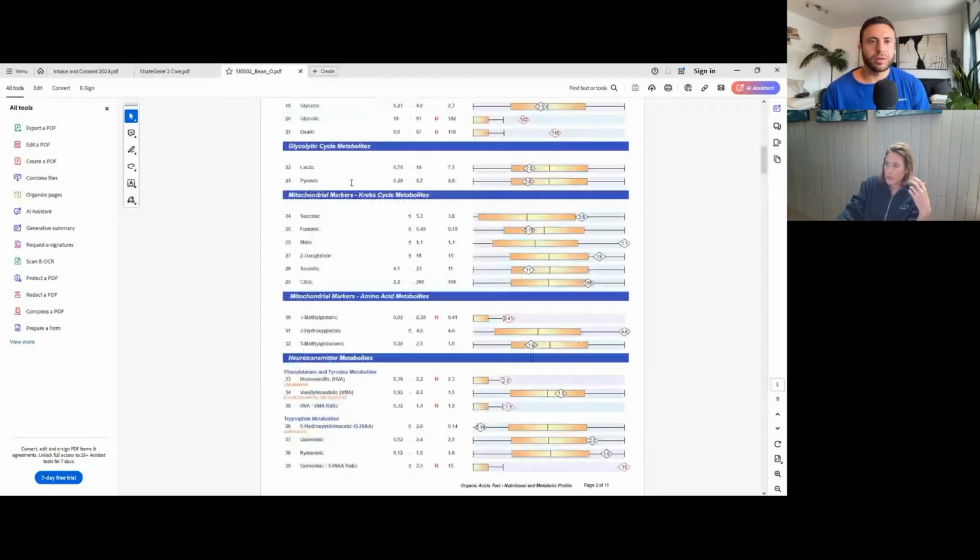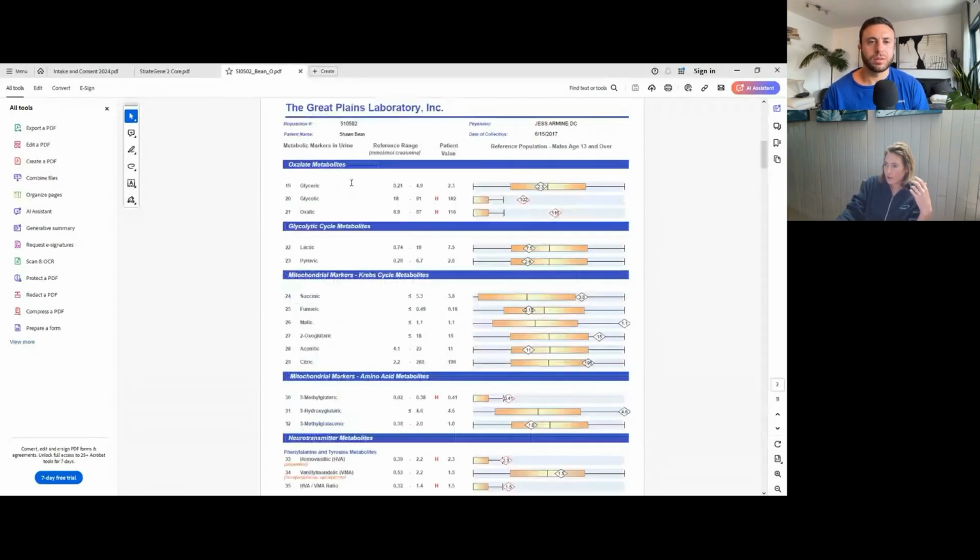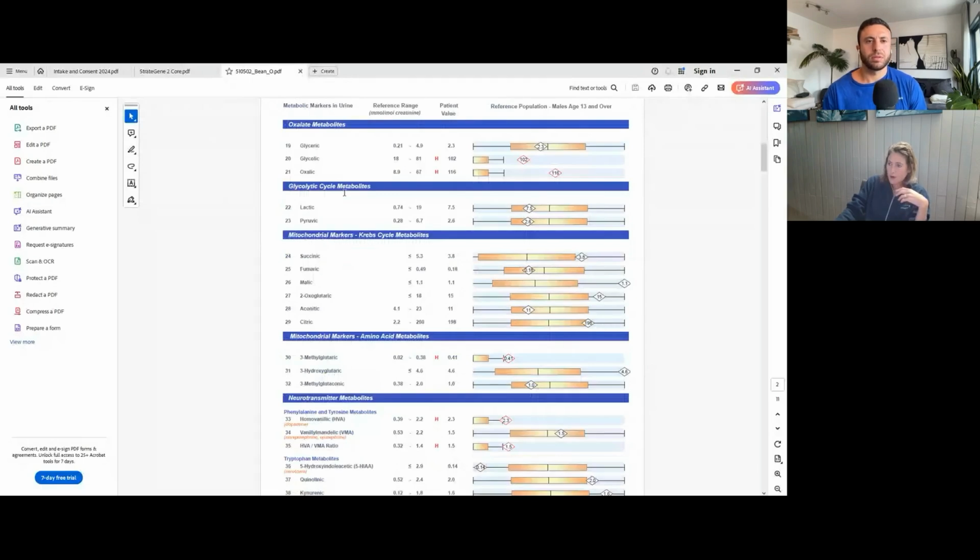If, let's say, we measure these guys, and all your mitochondrial markers were really low, right? They were all on the low side, but you were doing intermittent fasting. Then I'd be like, that makes sense, because with intermittent fasting there'll be less fuel going in, so you would expect them to be low. But let's say they were low and you ate a standard American diet, then I'd be thinking, oh, maybe you are insulin resistant. Maybe it's the GLUT4 receptors and glucose is not getting into the cells.